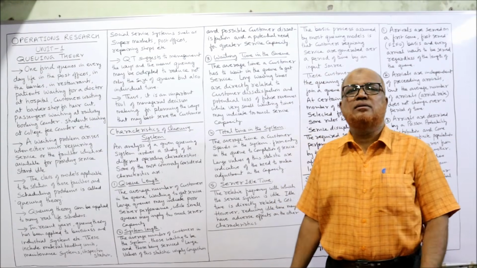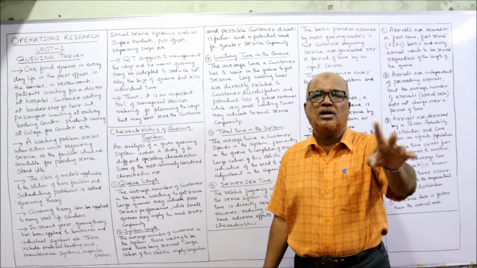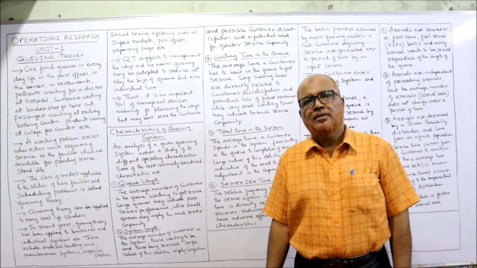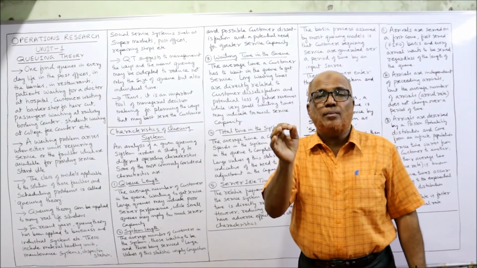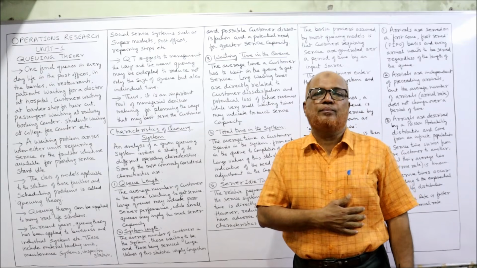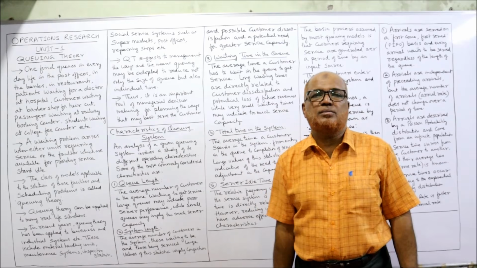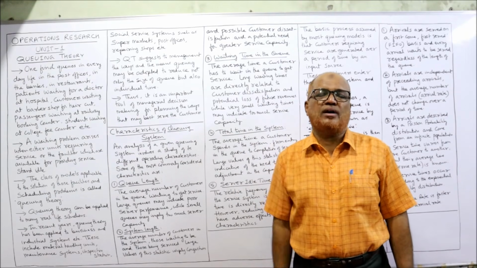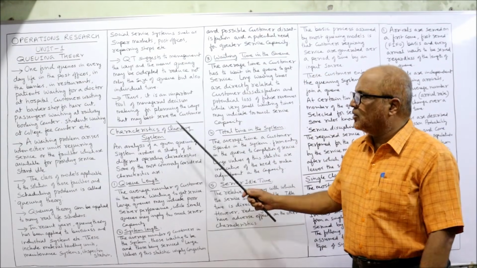best to customers. The ultimate objective of the management is to serve the customers. The customers should be satisfied. The customers should not be dissatisfied with the system. So it is a managerial obligation that the business should serve the customers in a better way. The customers should not be dissatisfied. That is the main objective of this queuing theory.